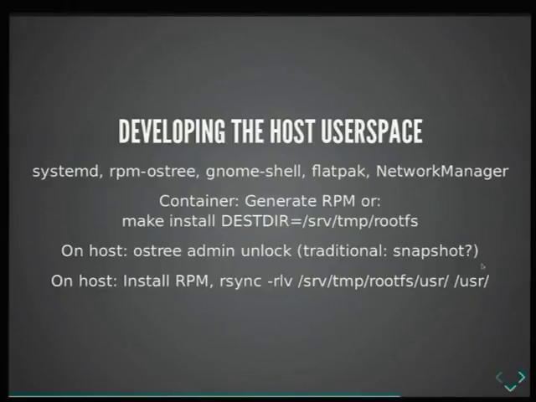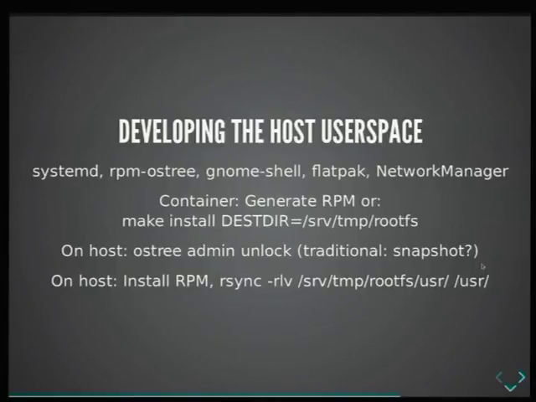So here's my new flow. In my dev container, I used to sometimes generate RPMs, but it's actually really annoying to do that, because you generate an RPM which is compressed, and then you take it to the host which immediately uncompresses it, and it's just a little silly. So what I actually tend to do more often is use make install DESTDIR or equivalent. Basically you just get the new files you want to overlay on the host, right? So I'm in my orange dev container at this point, and then I context switch to the host system, right?